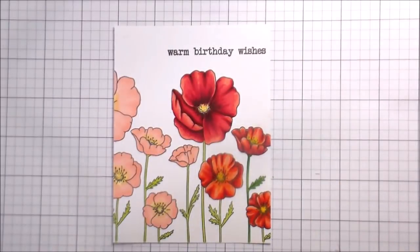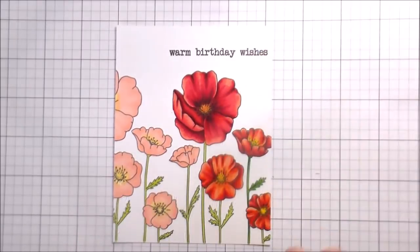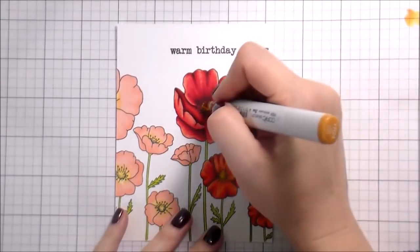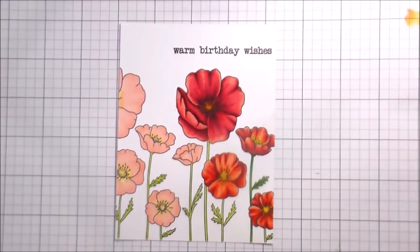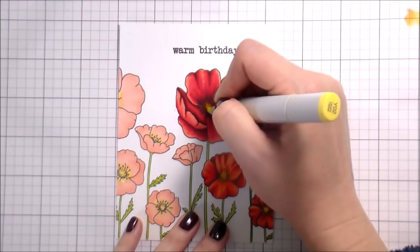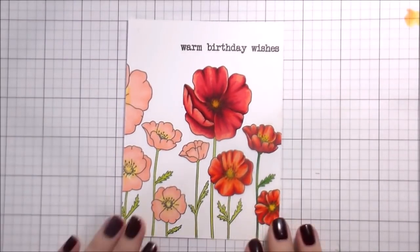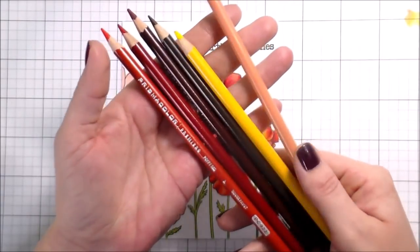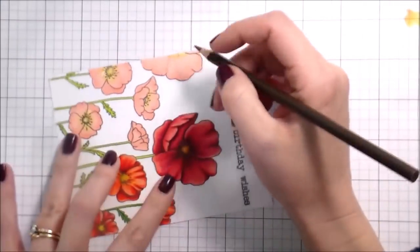So now the petal portion of the flower is done. And then I'm just going to go in. I'm going to take my lightest color and spread that out into the petals a little bit so they blend. And then I'm just going to add my regular yellow combination to the center of the flower. And you can see the difference between what's been colored with marker and what has that extra colored pencil layer. So I am going to add colored pencils to this, but I wanted you to see what it looked like with just markers.